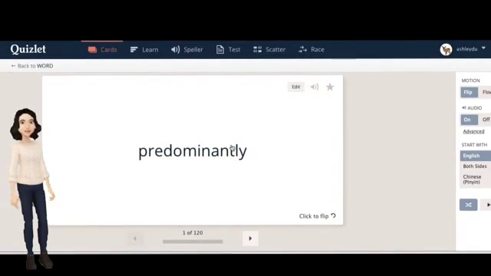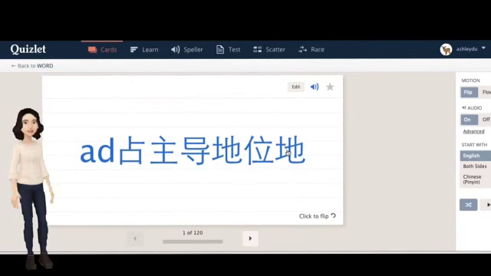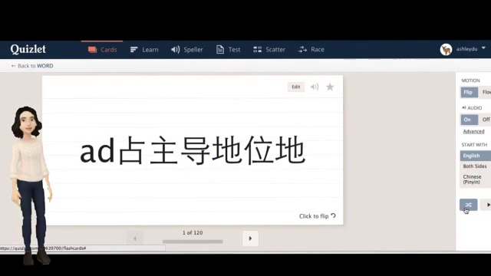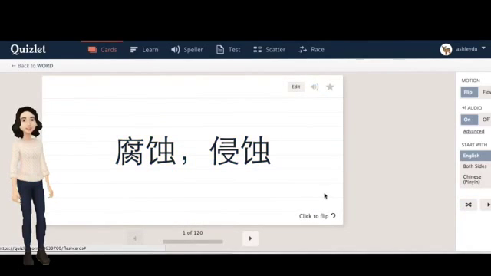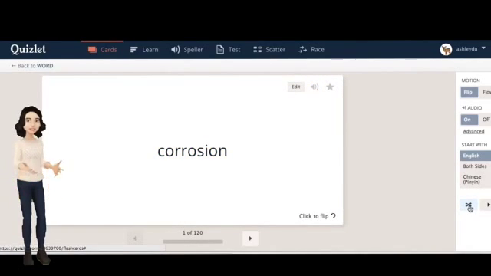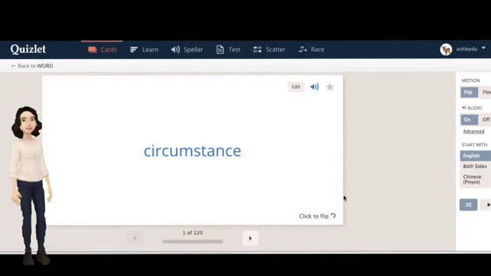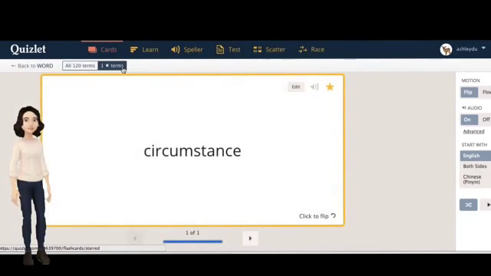That's the function I used most when I was in class to demonstrate it to my students. You can ask students what does word mean, then show them the correct answer. And those flashcards can be shuffled. In fact, the first word I typed in was corrosion, but after I shuffled cards, the first word changed. Some students remember words by sequence. They can prevent that. And you can also mark the words you don't remember clearly and find the words later in the star column to reveal the words.